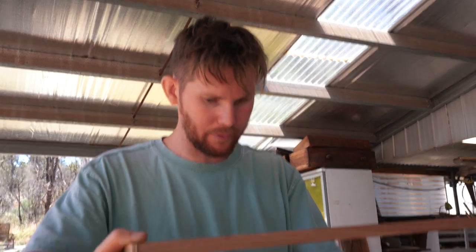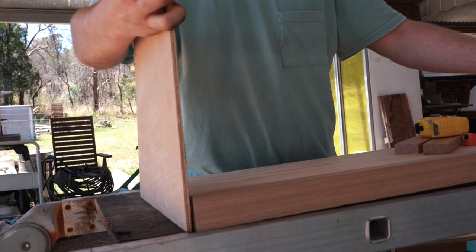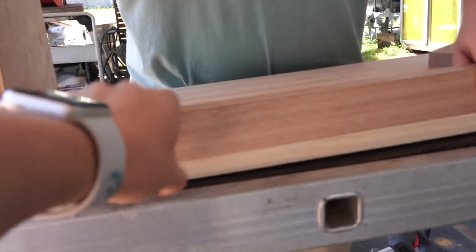Something I wish I'd known before we started was that this front lip could have acted like that, and that just would have given us a bit more of a cleaner sort of finish on our cabinet, I think. But we would have needed a higher piece of this for that to work. Yeah, and I didn't think about it when I bought all the wood.